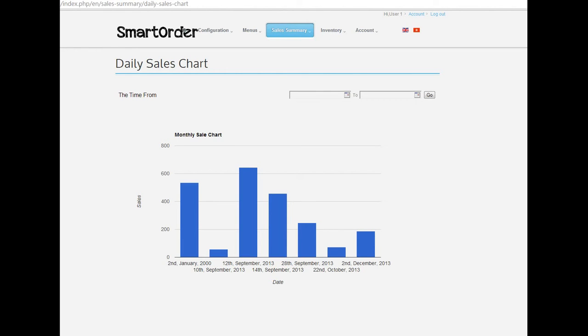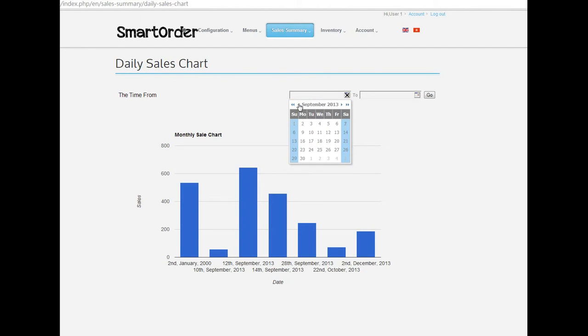It will show you your revenue by day, and you can see that it's decreasing because I didn't put as much dummy data as I should. You can filter it by time period.